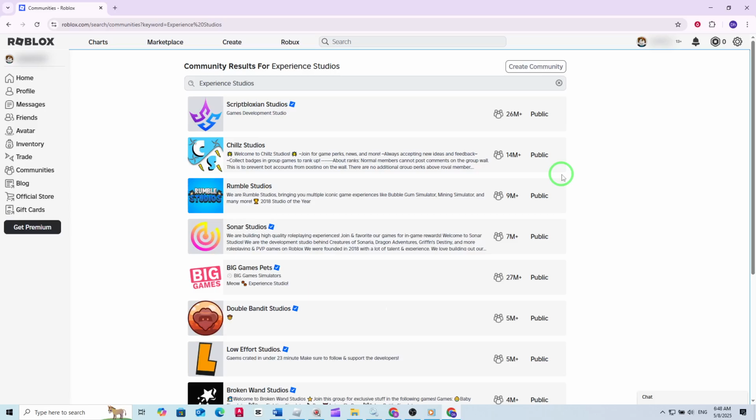Repeat this for each community listed to quickly browse through everything you're involved in. With this update, finding and managing your Roblox communities is now simpler and more organized than ever. And that's it. By following these steps, opening Roblox in your browser, clicking More, entering the Communities section, and using the drop-down arrows, you'll have a complete view of all your communities in just a few clicks.